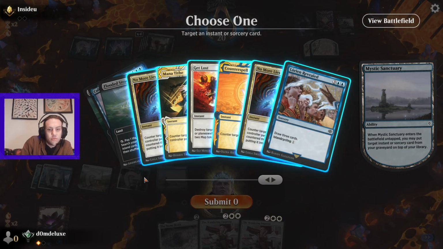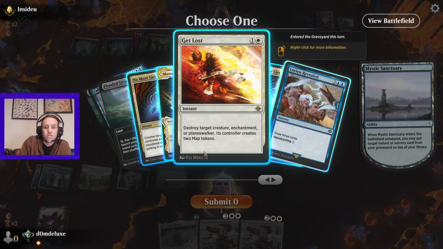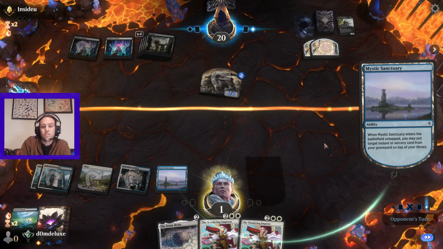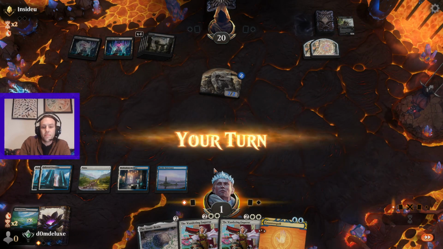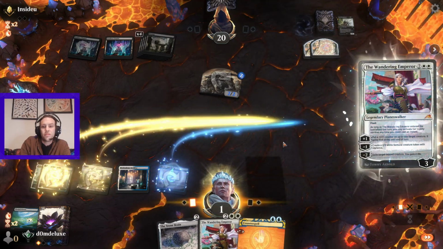Next turn I have 1, 2, 3, 4, 5. Nah, Mana Tithe's not gonna do anything. Counterspell. Or a Get Lost. Let's get the Counterspell. Just play it now.